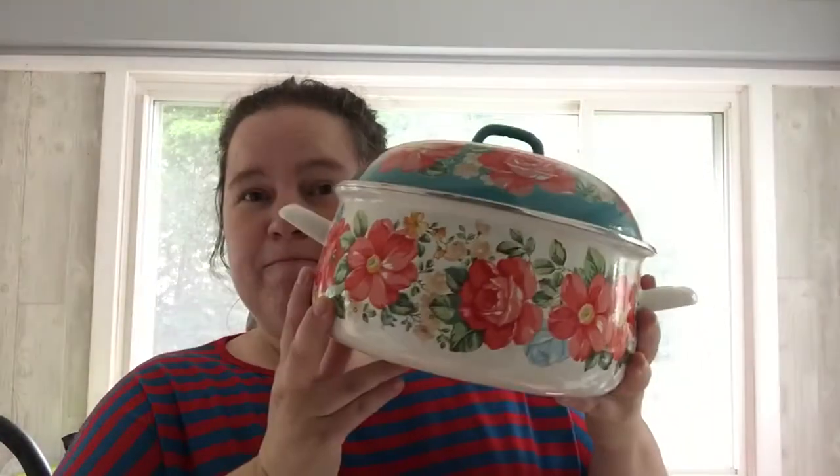But today I wanted to talk just a little bit about Dutch ovens. I have a couple of enamel ones that I absolutely love. There are cast iron Dutch ovens, which we used when my son was in Boy Scouts. We did a lot of cooking with Dutch ovens on camping trips, and we used the cast iron ones, which are absolutely phenomenal for cooking on a fire or on a grill. And actually, I have discovered that the enamel Dutch ovens work just fine on a grill also.